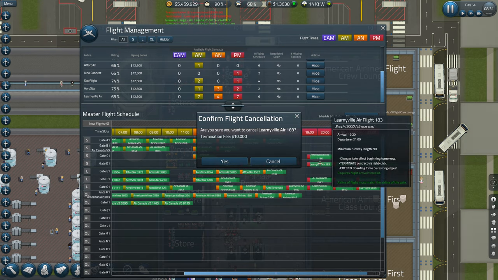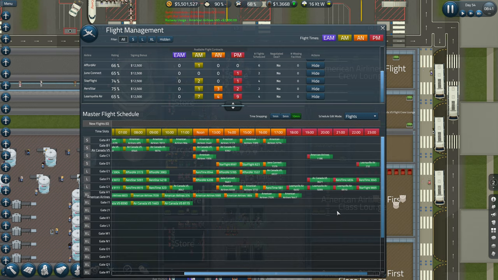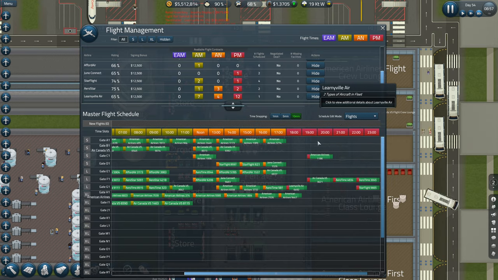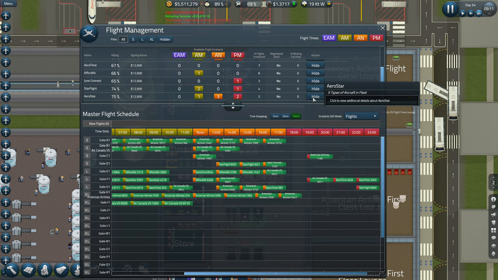Learneyville Air. Again, a real shame. A real shame that we need to get rid of Learneyville Air from our airport. But if it needs to be done, it needs to be done, right? There we go. Learneyville Air, you've got one flight still kicking. There we go. And hide that.